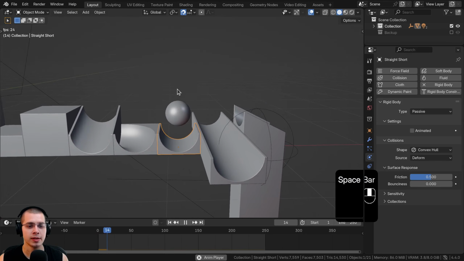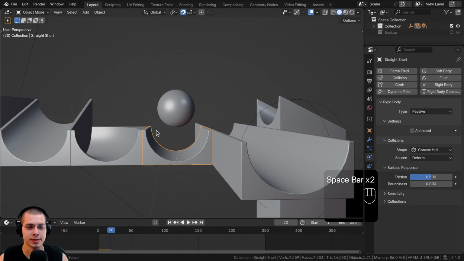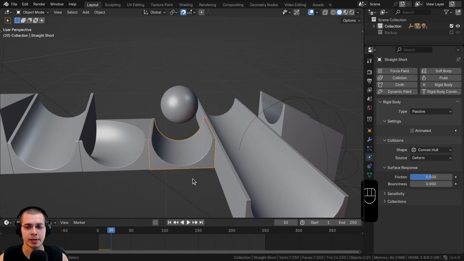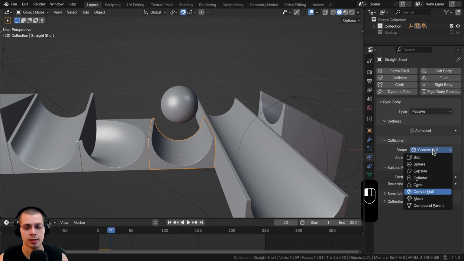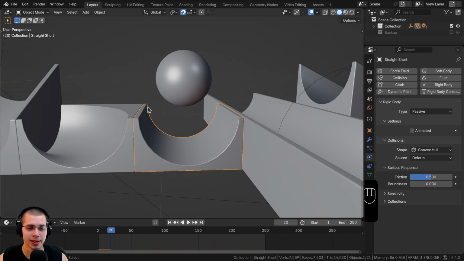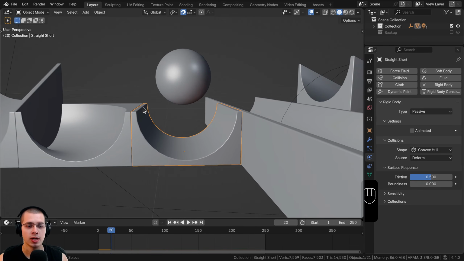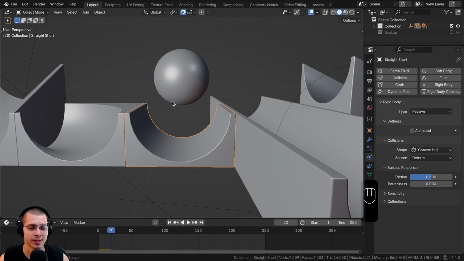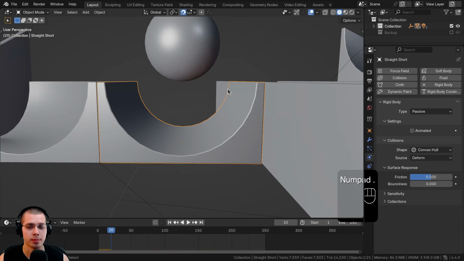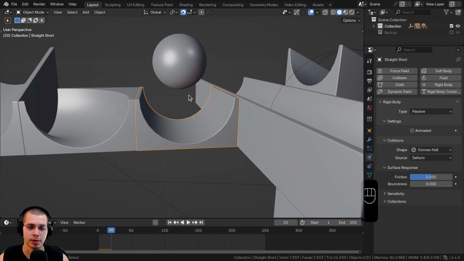Now you can see if I play this, there is a big issue here, and that is that it stops and doesn't fall down. And that is because of the collision shape. So you can see right here on the collision shape, it's set to convex hull. And so I believe what it's doing is basically creating a box around the mesh. And so it's not actually interacting with the shape of the object. So this will make the simulation faster because it won't have to calculate the actual shape of the mesh. However, it's going to ruin the animation in this case.